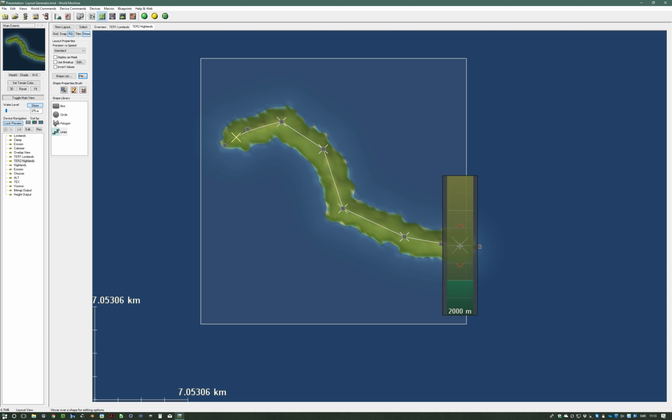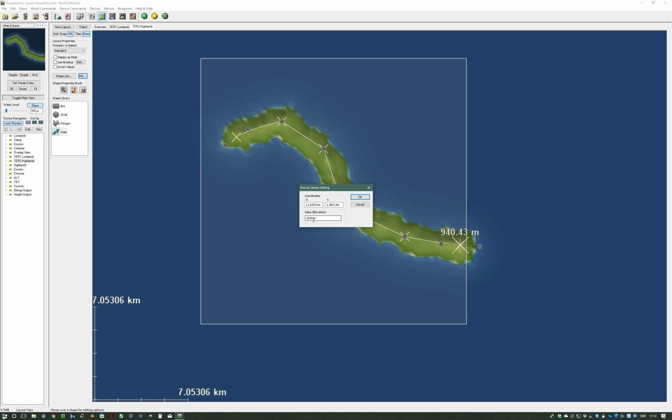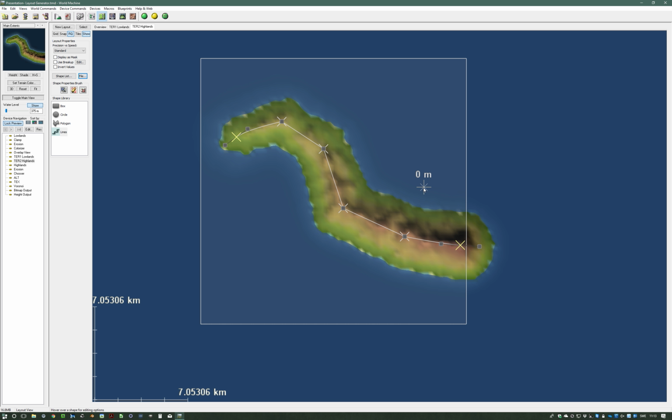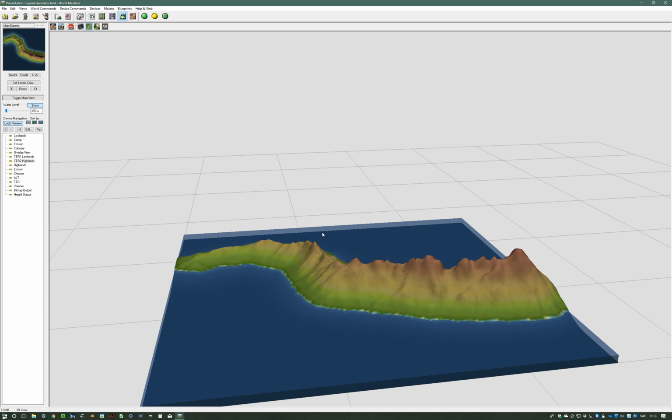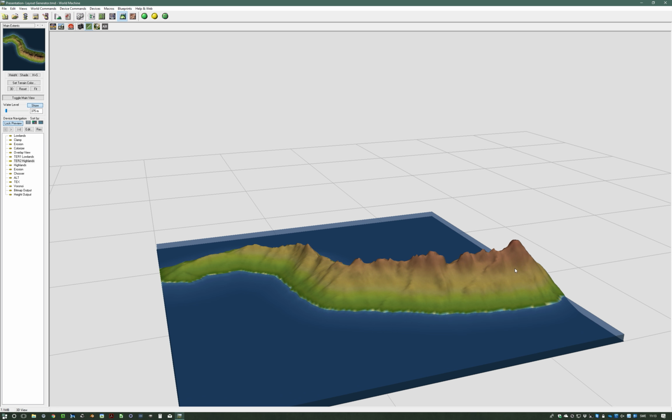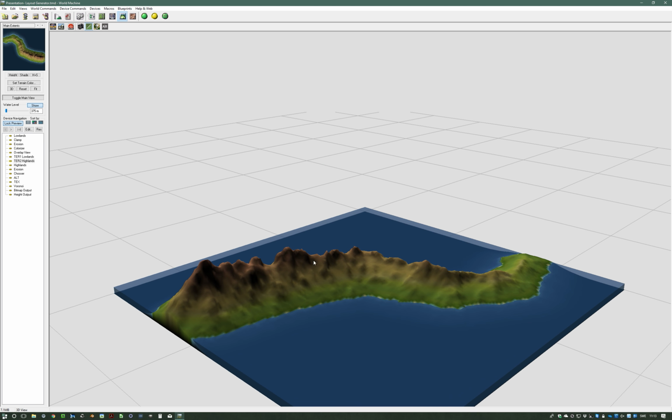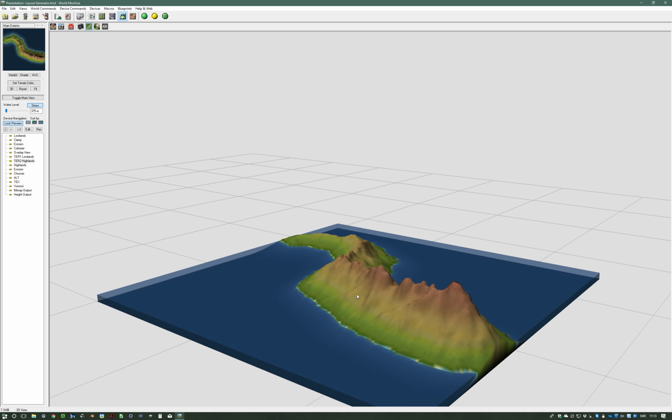But then you can go in here, and you can right click, and you have to make sure you hit the node so it's blinking before, and then you can take precise value, and then I put this back up to 8,000. And now I have a mountain chain that is, I'm going to move it into the center here a bit. And now I have a mountain chain that is going from low hills gradually up to the highest peak in this end. And this is something that can be highly useful.